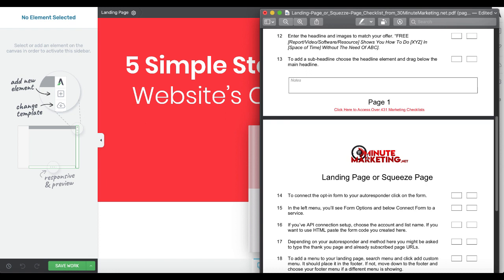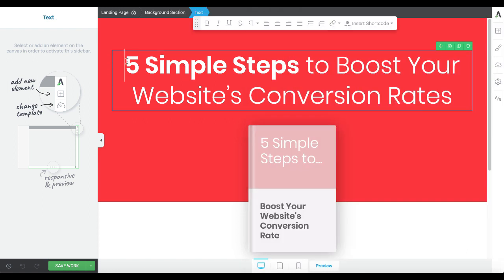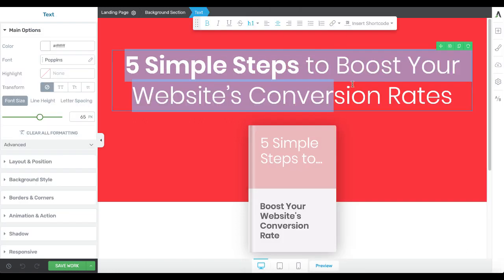In this case, the headline is just going to identify the fact that you will be downloading the checklist. I'm not trying to grab your attention from, say, a Facebook ad or a Facebook post or some type of paid traffic or even organic traffic where I've gotten you to click to come to my squeeze page, because you're watching this video so you know exactly what you're in for when you click on the link, and it just simply is going to state what the action you need to take.